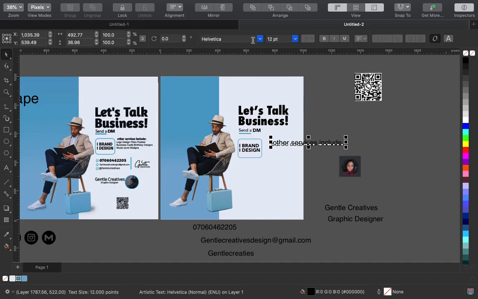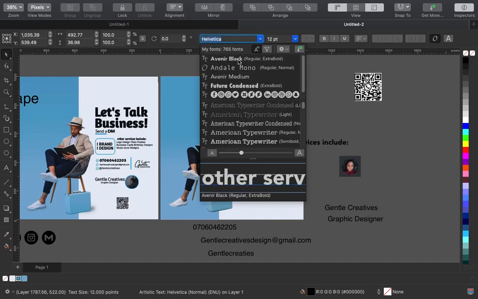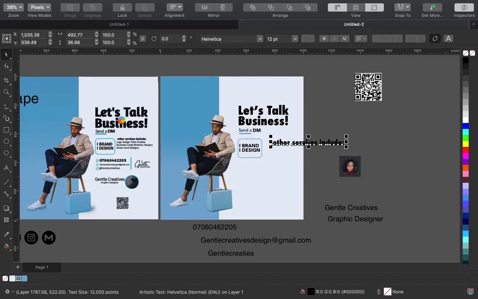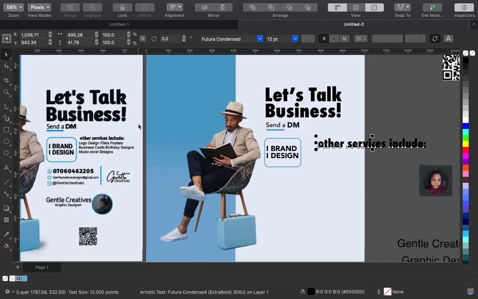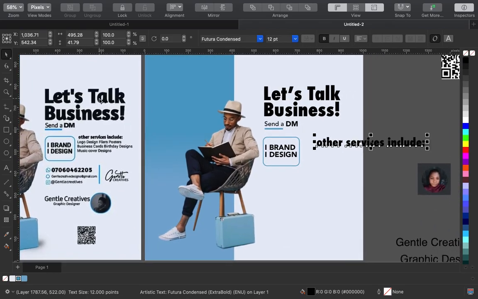I'll just get the same Avenia black. Oh no, let me use the Futura condense, because there's repetition here for this font. I think these two fonts are the same. This include and let's talk, but these are small caps and all of that. So since I'm using Futura condense, I want to affect that repetition also. So I'll keep this at 8 also. Or 8 is still too big. Let's keep it at 6. I think 6 is perfect.